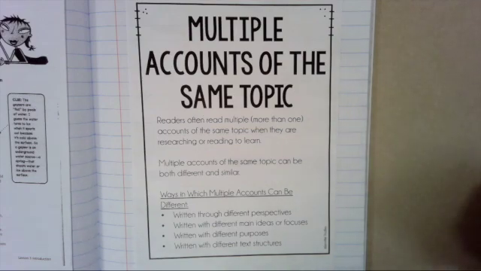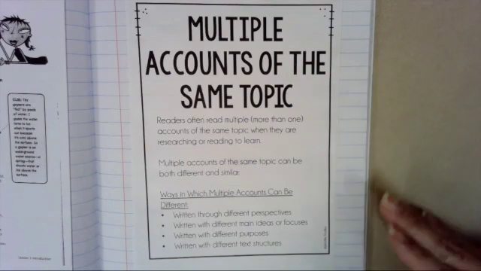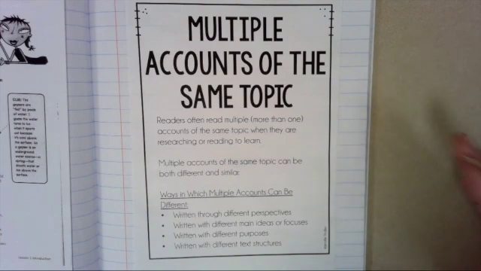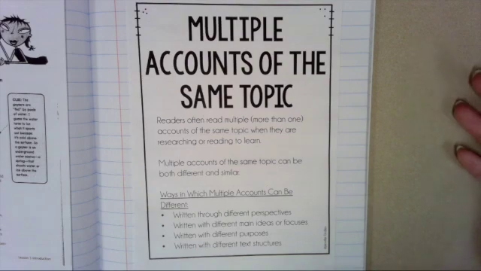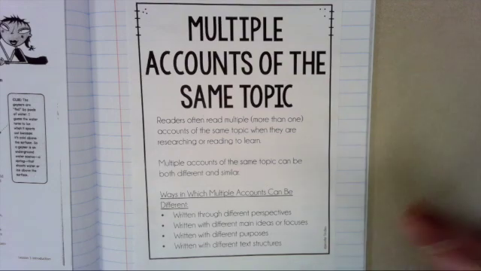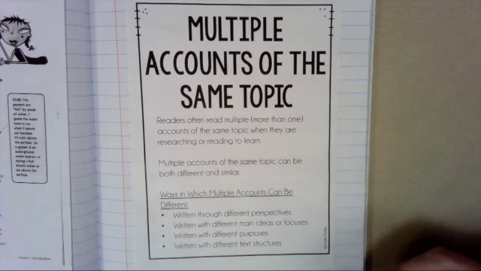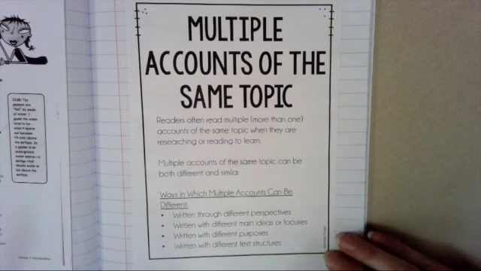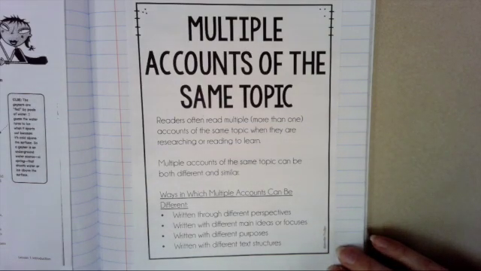For example, let's say you and your mom both go to the grocery store together, and you come home to tell your dad about what happened at the grocery store. Well, if you tell your dad separately, like without your mom in the room, and your mom tells without you in the room, your retelling of that story is going to be a little bit different because it's from your perspective and from your point of view. So that is what we're going to be discussing for the next couple of weeks in ELA, is when you tell it from a different perspective.